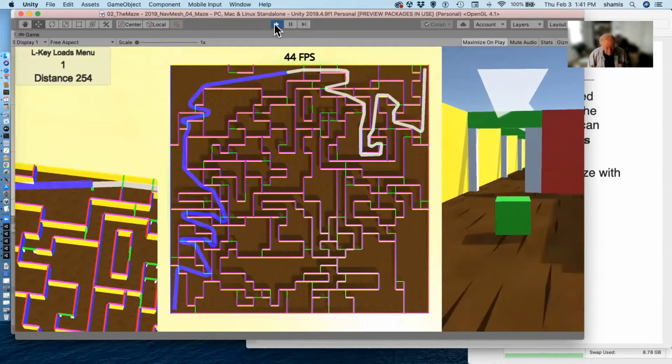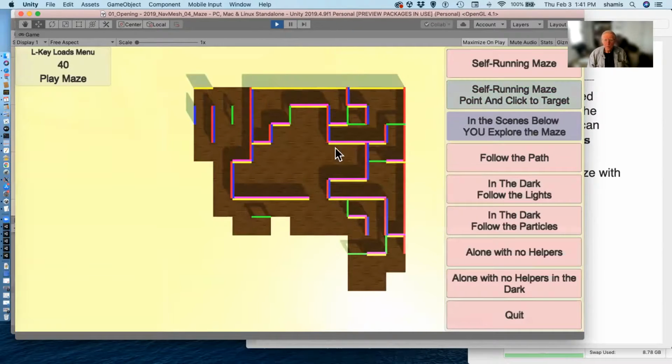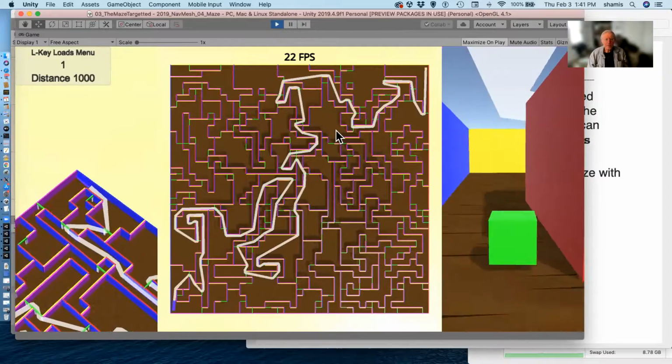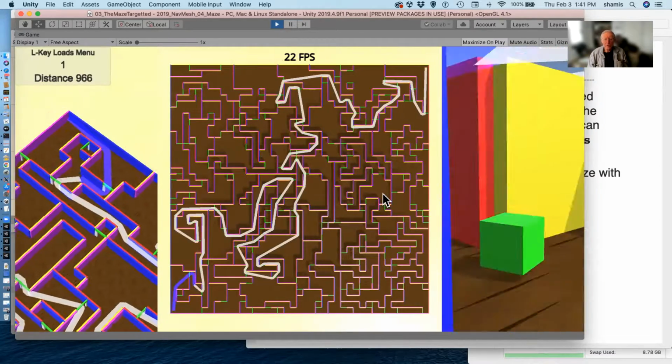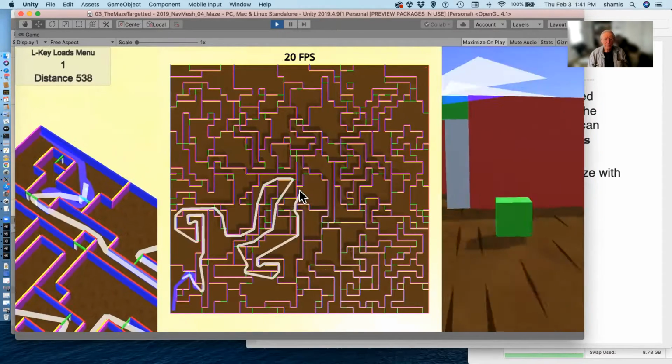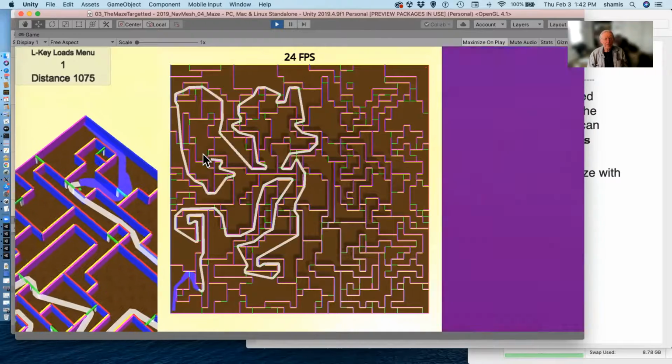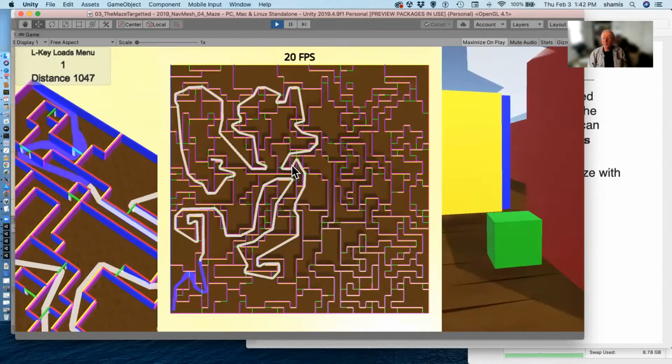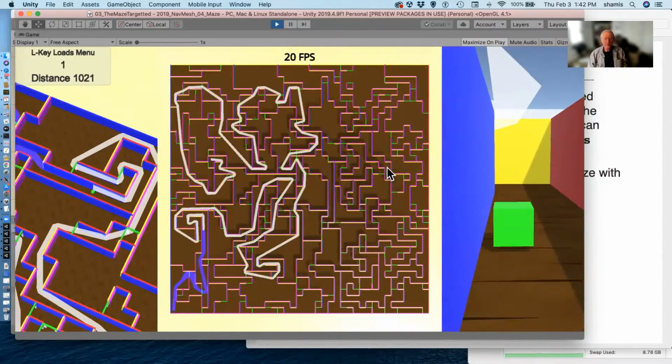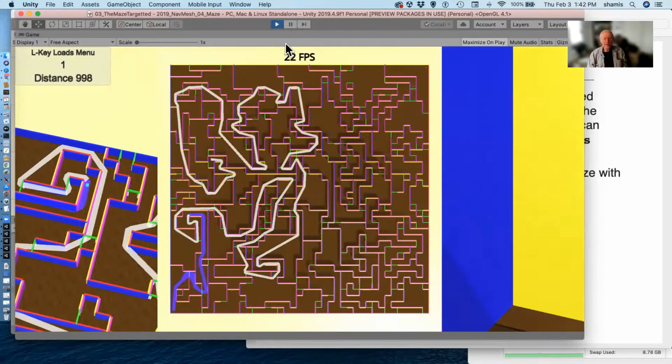And I also have a point and click version of this where it has this original goal, but if I point over here or over here or over here, it recalculates the path and heads that direction. So all very, very cool.